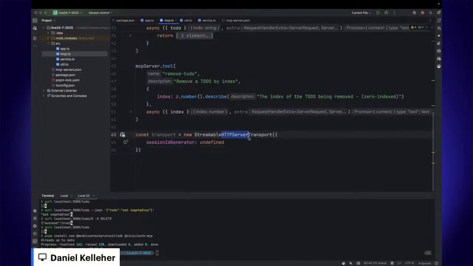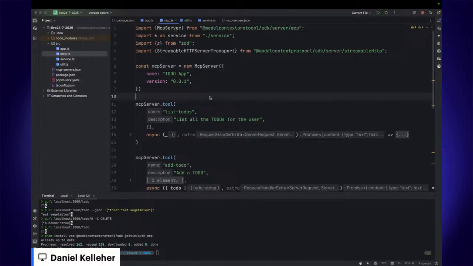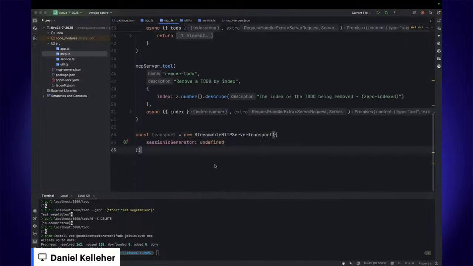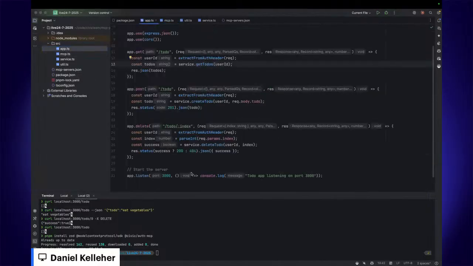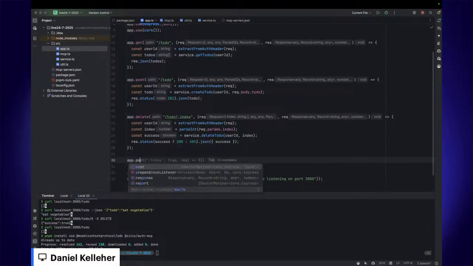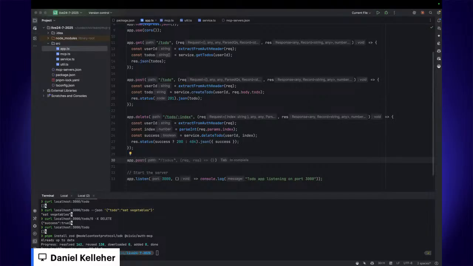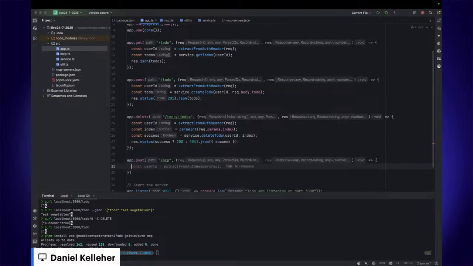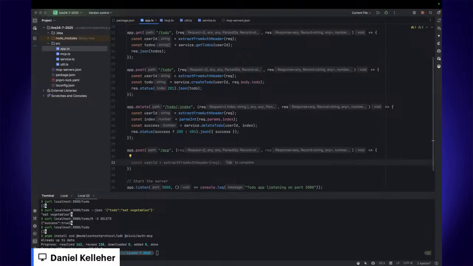Because this transport, which says HTTP server, and this MCP server, although they both say server, and this one even says HTTP server, still isn't an actual HTTP server, if you know what I mean. So we need to now add this transport to an HTTP server, in other words, to our Express layer, in order to expose it to the world. So this is where we come back into the app, and we are going to do that by creating a new endpoint. The post endpoint. By convention, it uses the MCP path, but it doesn't have to. What we're going to effectively do is pass the request into the transport.